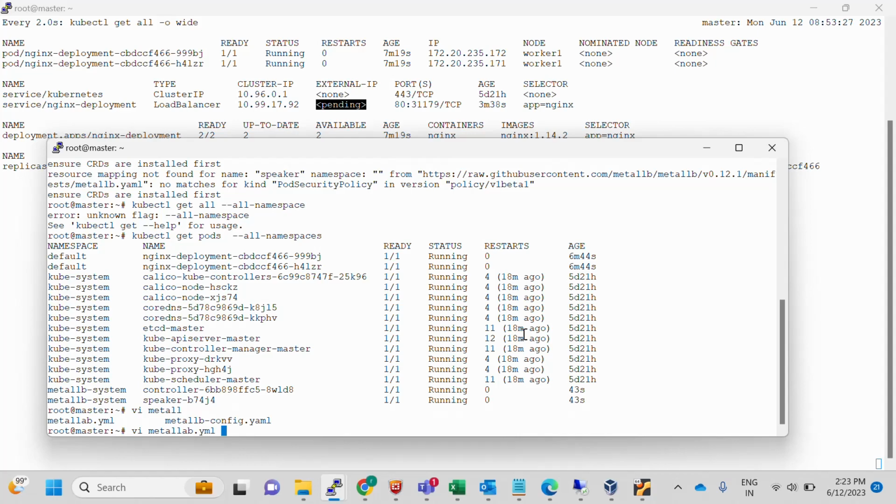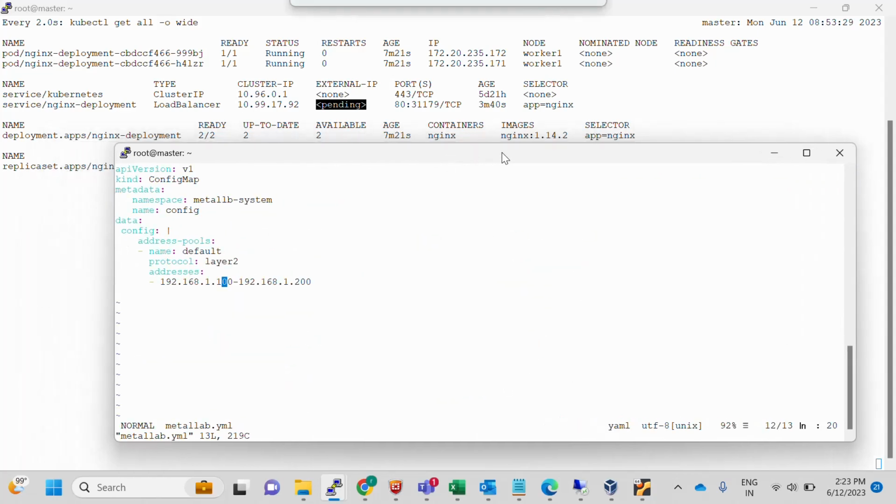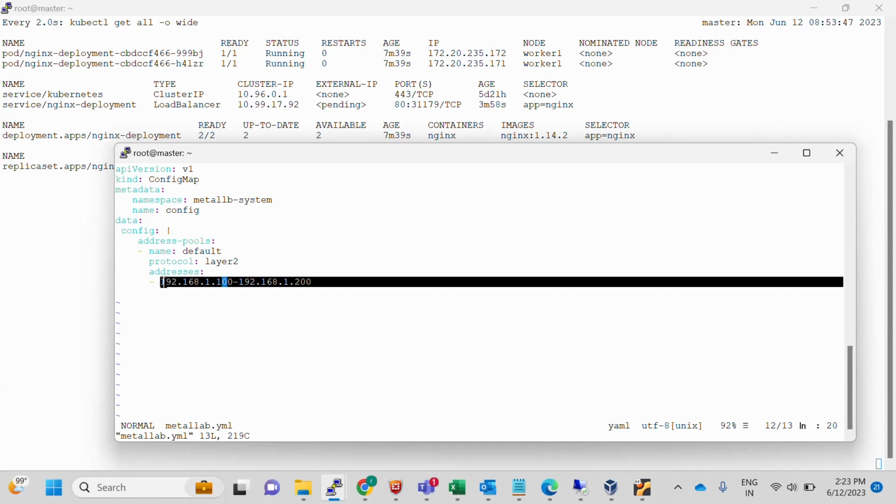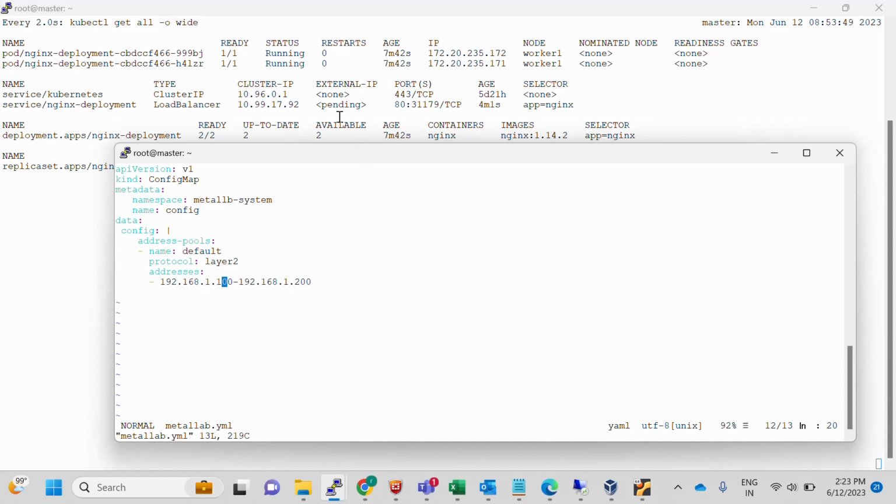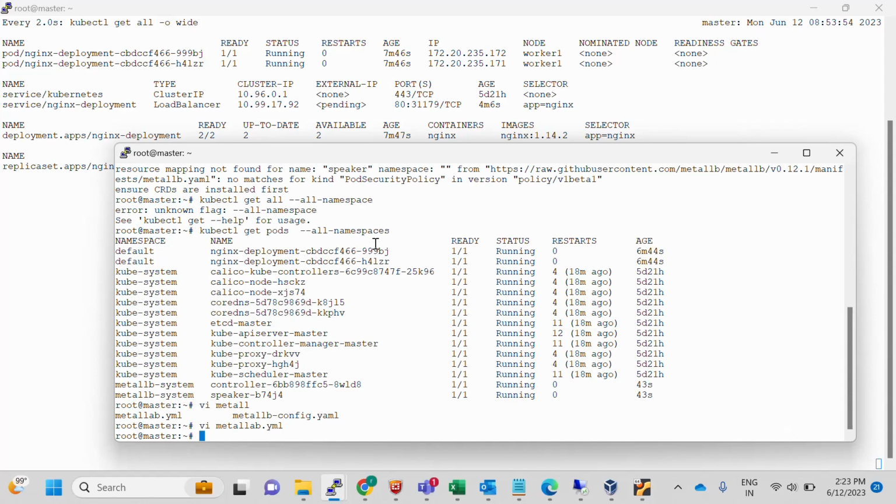See that API version v1, kind ConfigMap, metallb namespace, config layer 2, and this is my IP address range. Whatever your IP range is, you can mention it here. I am mentioning 192.168.1.100 to 200 range. So if I apply this, my IP address will show from this range. So let's save and execute this.